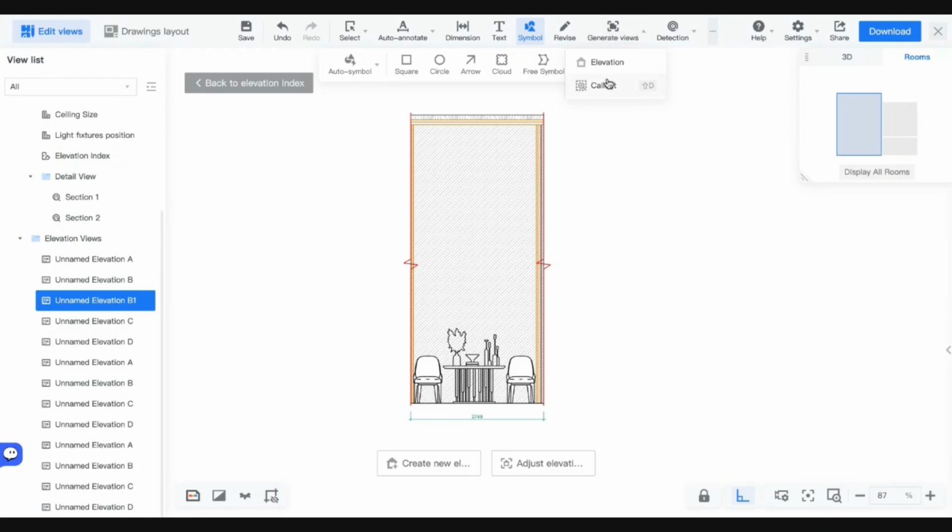So here you can generate two views, elevation and callouts in the constructions. Construction still has a lot of development going on, so we need a lot of feedback, for example, on the symbols. If you need to add new symbols, you can let me know what kind of symbols you want us to add to your construction drawing. So I'm going to talk with the product teams to input it.